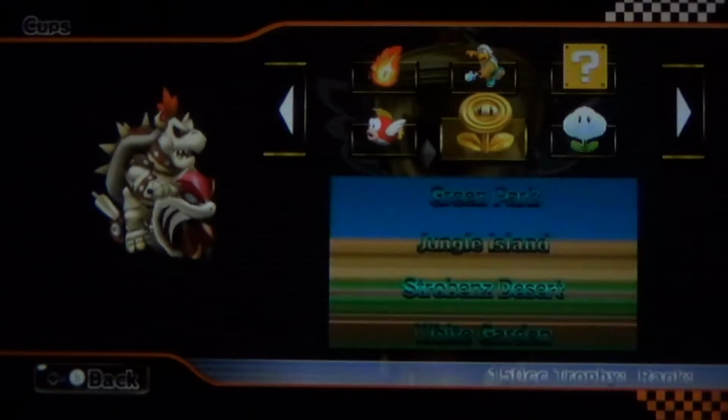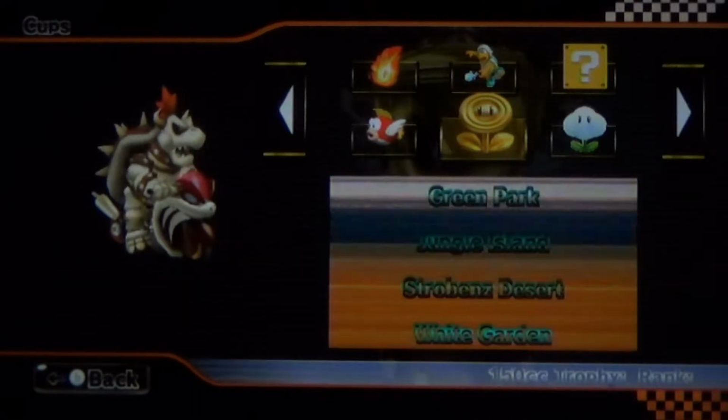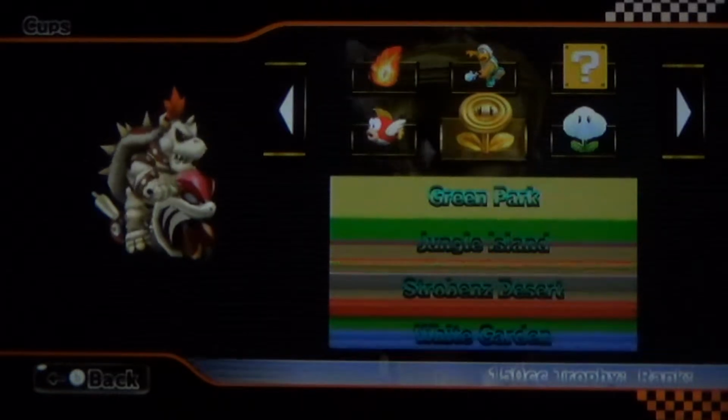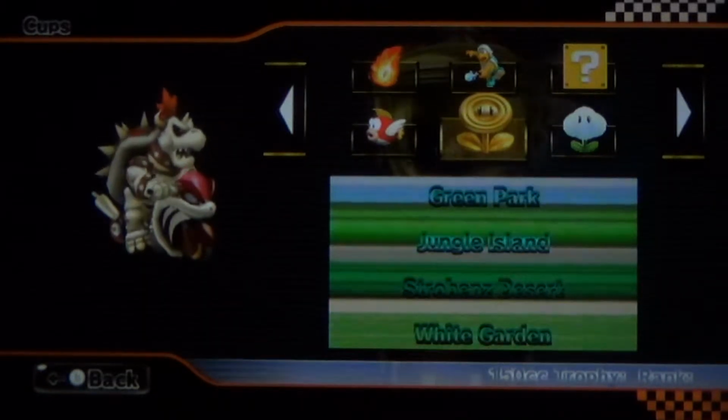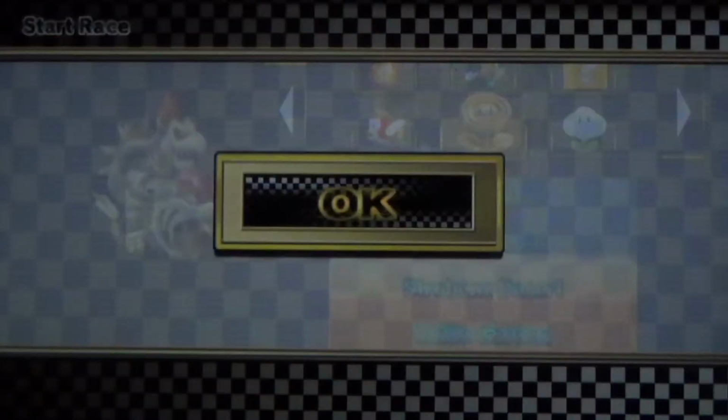Jungle Island, White Garden, Strobenz Desert. Two of the courses suggest Dry Bowser. White Garden does because his bones are white, since I'm not using custom textures, and Strobenz Desert is a desert course, so yeah. I'm overthinking it, let's just go with Dry Bowser.